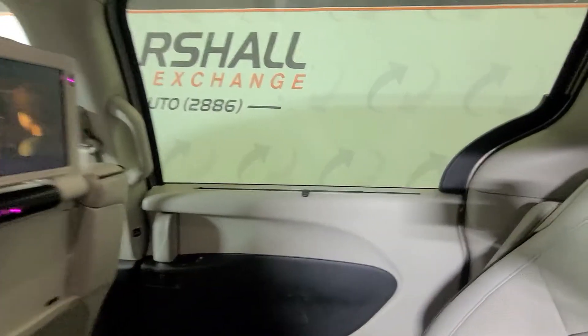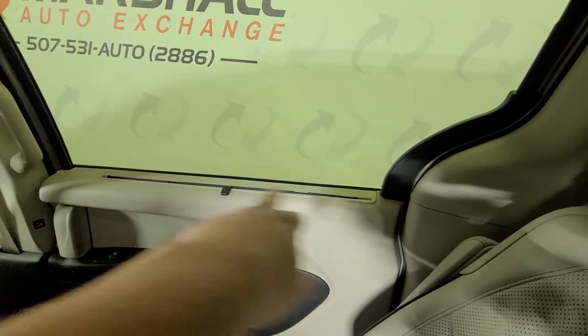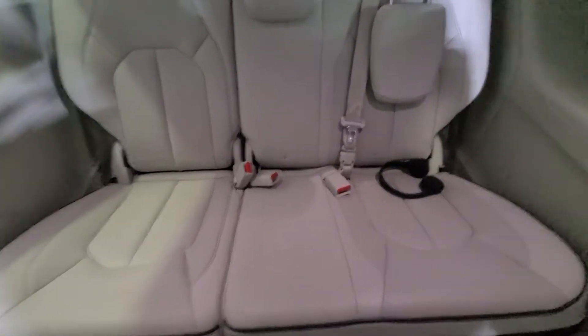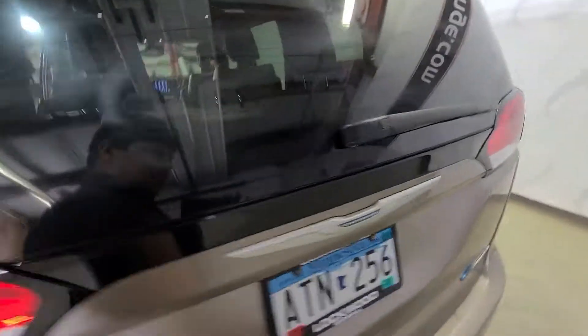You have climate controls in the back, vents in the ceiling, as well as ventilation into the floor. There are nice LED dome lights. Both doors have curtains on all the windows in the back — you can just lift that little shade up, it's hidden in the door. If you ride in the third row, it's very roomy — a lot of room back there, really comfortable. There are cup holders back there too, and the windows roll down as well.